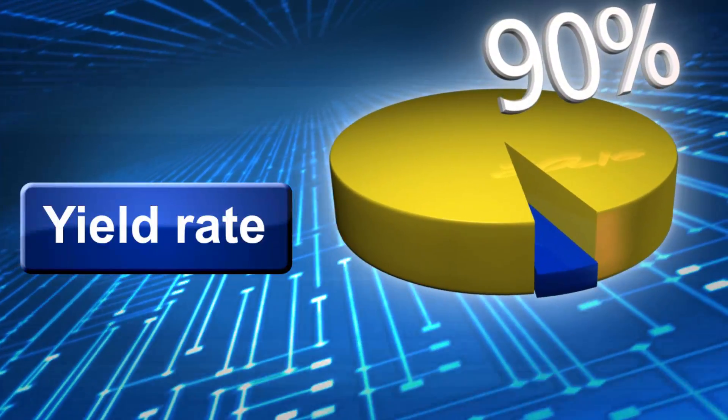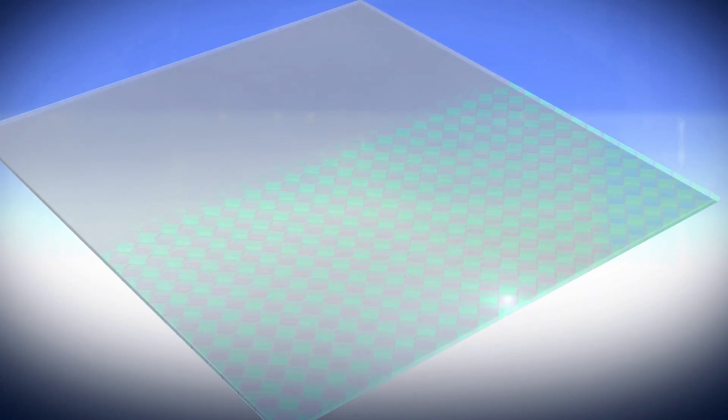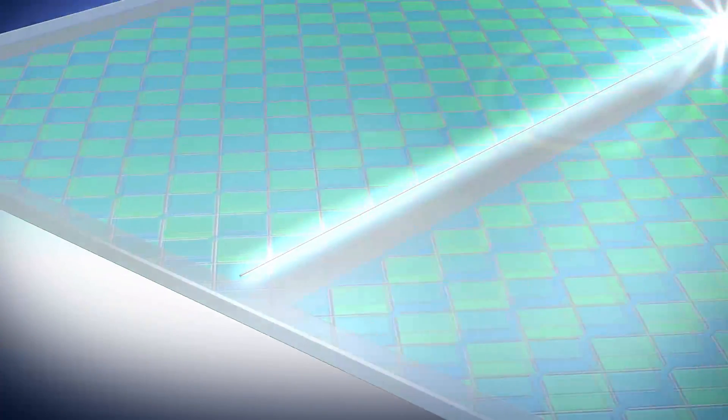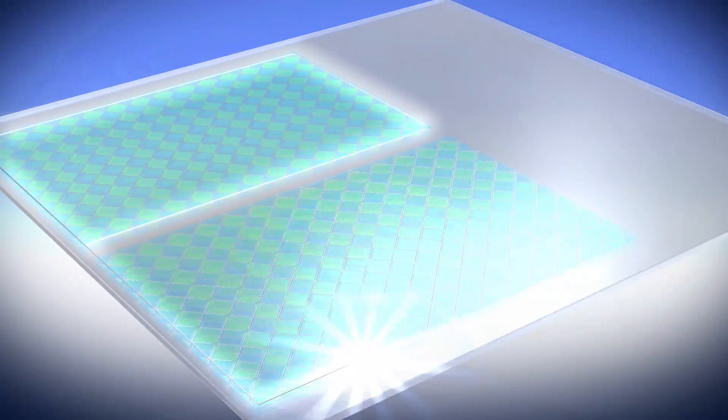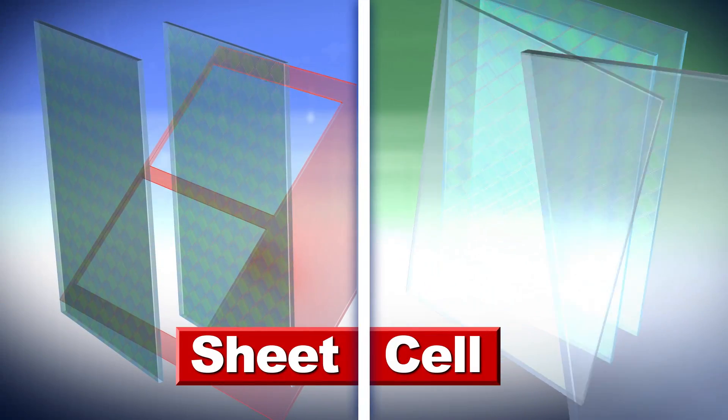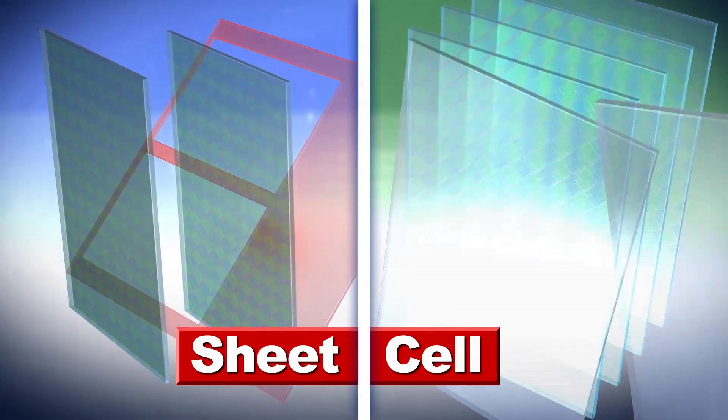So our yield rate is 90%. Current panel industries use large glass sheets in processing, then slice into different small sizes panels. The waste on side and border is a must and the material usage rate shall be lower than 70% and need secondary glass strengthen process to add on cost but lower yielding.